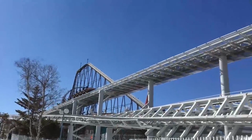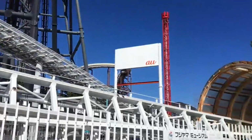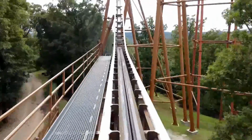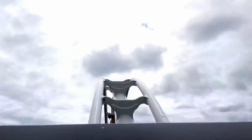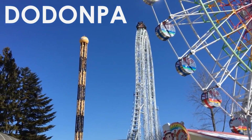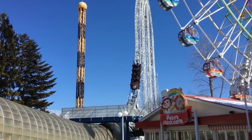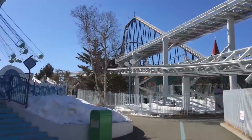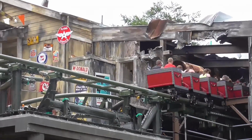Another method similar to hydraulic launches are pneumatic launches. Pneumatic launches can primarily be found on S&S attractions. The launch uses compressed air to propel the trains down the track. Dodonpa, located at Fuji-Q Highland, utilises this technology and currently holds the record for the fastest acceleration on any roller coaster. Friction wheel launches are another form of launch technology.